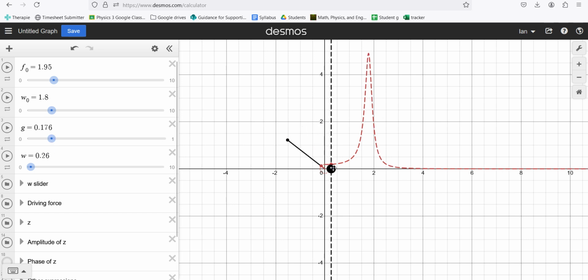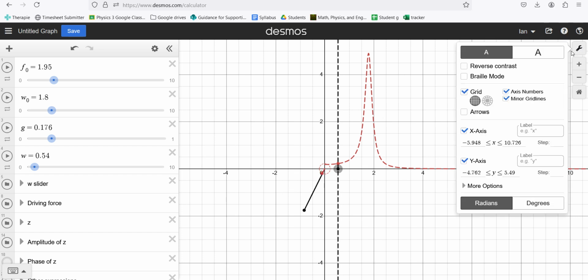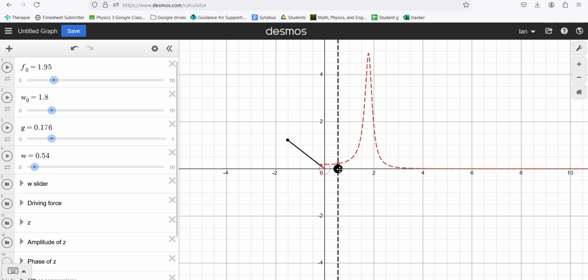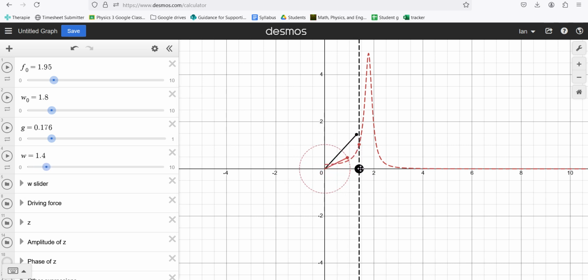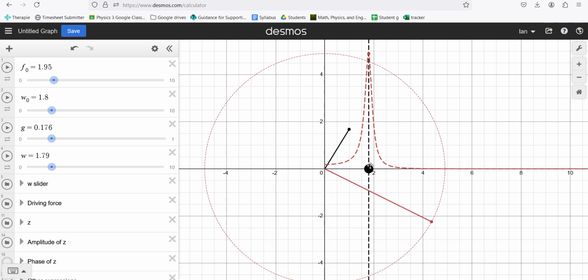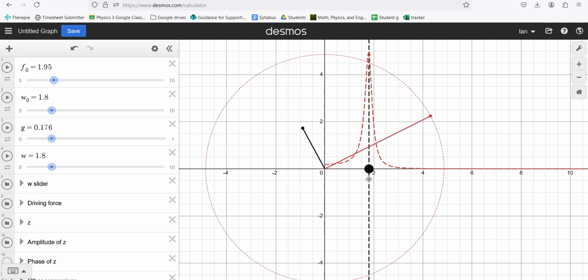So here, as we continue to increase omega, you can see that for low frequencies, these two lines are basically together. Maybe you can't see that. Let me make this big. No, that doesn't help. Okay, well, these two lines are basically parallel, but as I continue to increase, the angle increases, and also the magnitude of x increases to some maximum here. You can see that I have the plot of A of omega here, and then it starts to go down. Okay, goes to some maximum, and then it starts to go down.